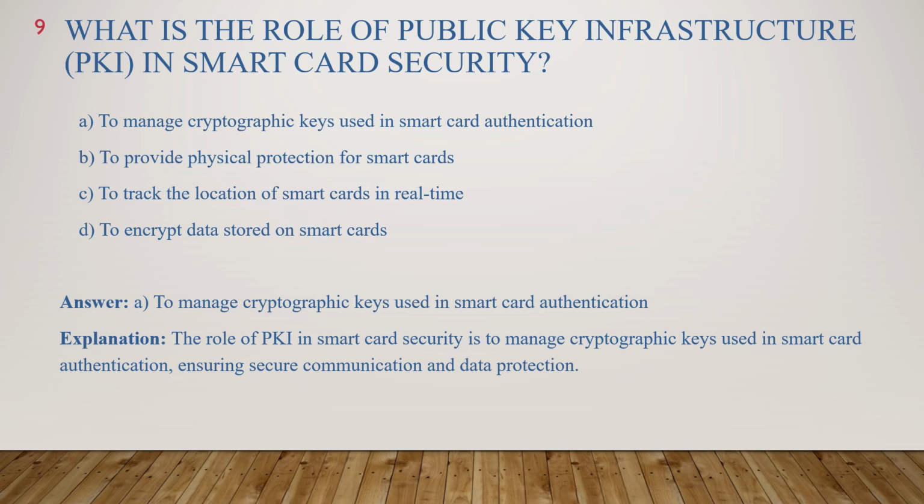Option B. To provide physical protection for smart cards is incorrect, because while physical protection is important for smart card security, it is not the primary role of PKI. Option C. To track the location of smart cards in real time is incorrect because PKI is not used for real-time tracking of smart card locations. Option D. To encrypt data stored on smart cards is incorrect because while encryption is a part of smart card security, PKI specifically deals with managing cryptographic keys and not the encryption of data on the smart cards.